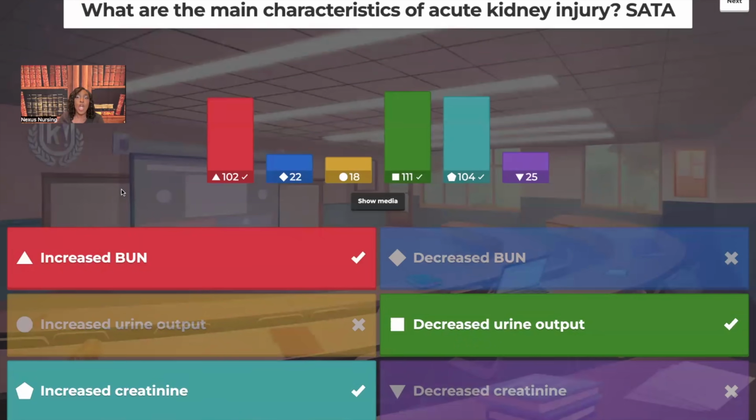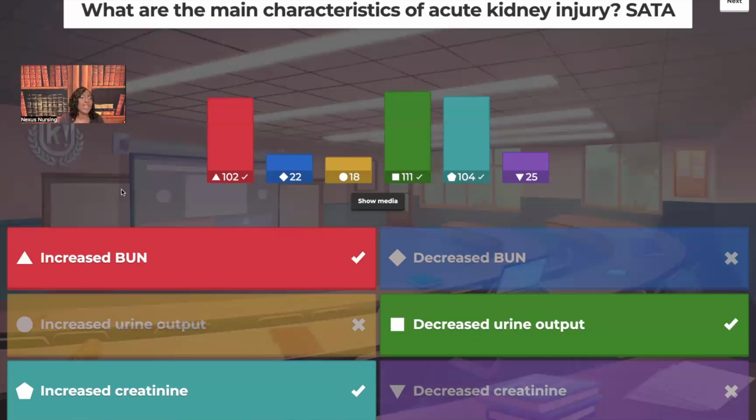That urine is all of the waste that's in your blood that shouldn't have been there to begin with, right? All of that nitrogenous waste. I should speak more like a nurse. All the nitrogenous waste products that are in your blood, the kidneys filter it out and it comes out via urine. So if your kidneys aren't working the way they're supposed to, you're going to see urine output decrease.